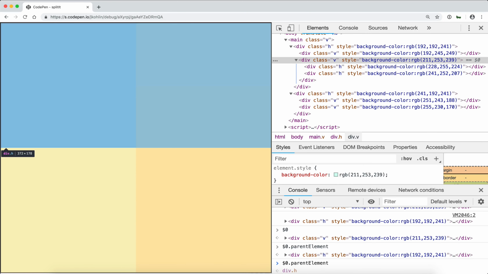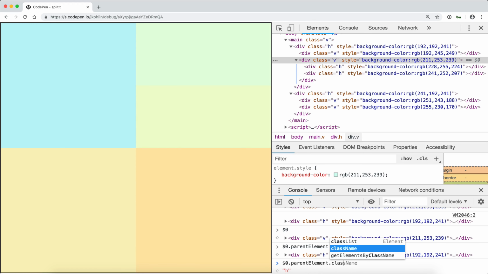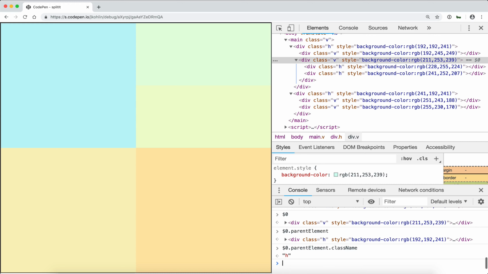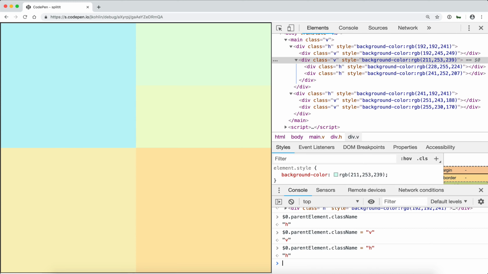Okay, parentElement.className is right now H, and we can change it to V. And that, as you can see, changes how it displays those two boxes that are inside of it. So from V to H, and that changes it. So that's kind of how it all works. So you don't have to figure that out all by yourself.